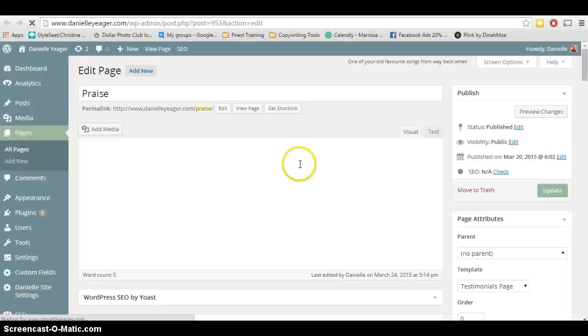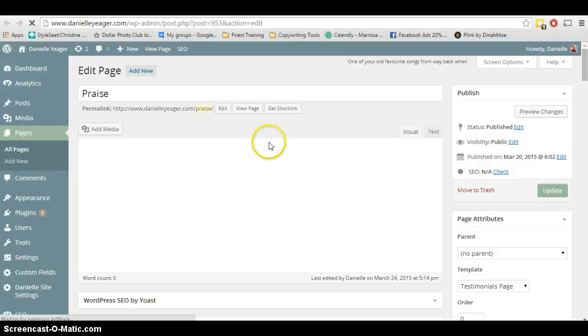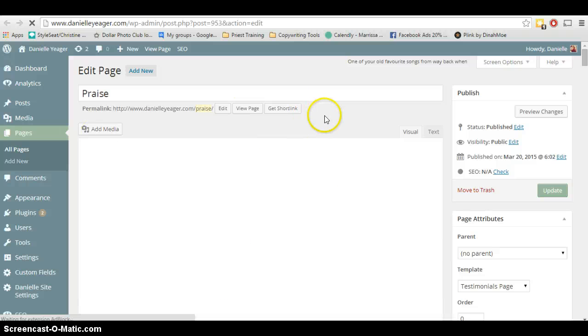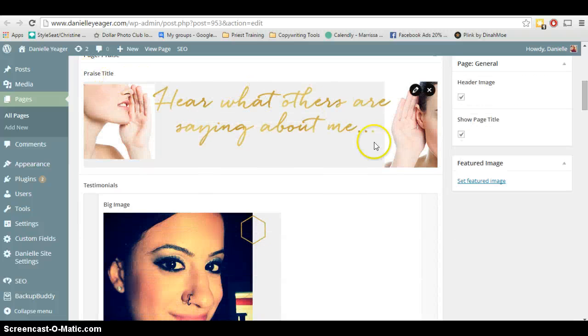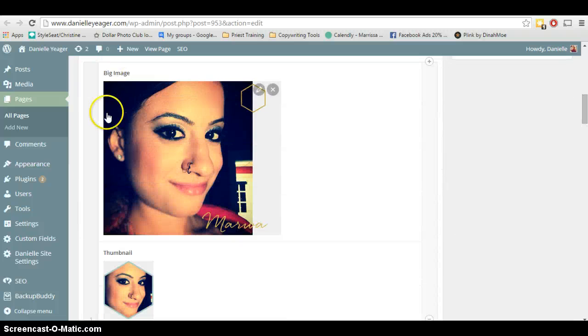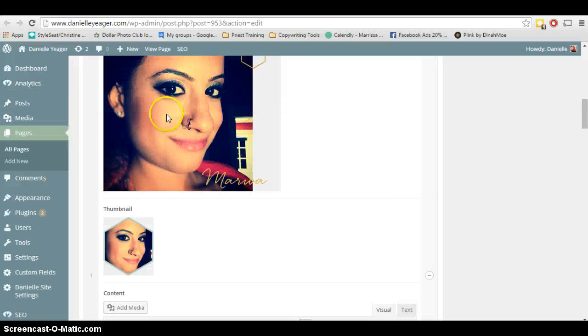But we do have a setup to help you use it. So it'll be kind of like the other pages where it'll be kind of a mess at the top, but then you start moving down. So here's the title, the header of your page. And then you'll start seeing like each section is a different one.